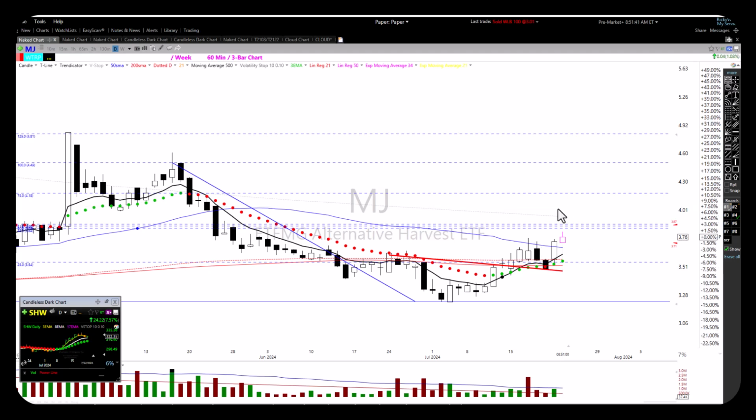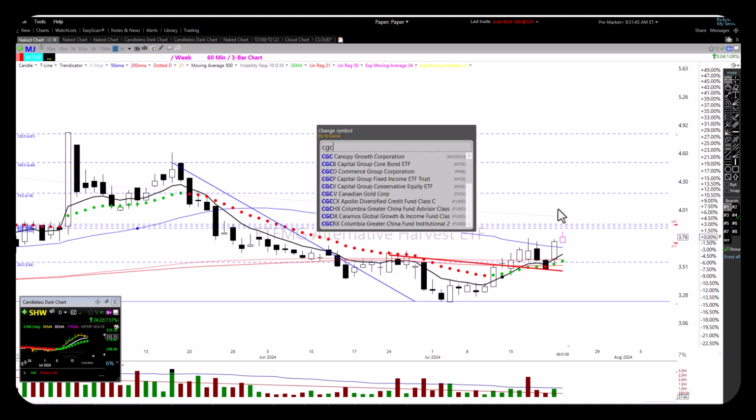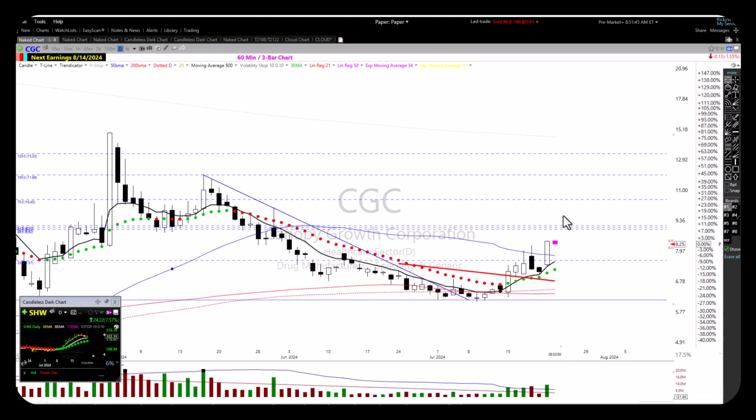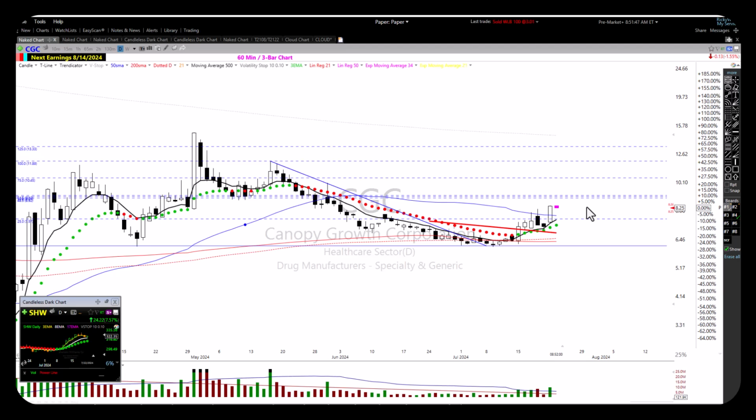All right, let's take a look at the next one, and that's going to be CGC. Same principle, same everything. I'll try not to stay quite as long on this one. You can see that low to a high to a higher low. That's a J-hook continuation pattern. So this is the trend we're looking at. Very short term for sure. But I want that to continue, and I want to be part of that. I would love to be part of that. Wouldn't you?